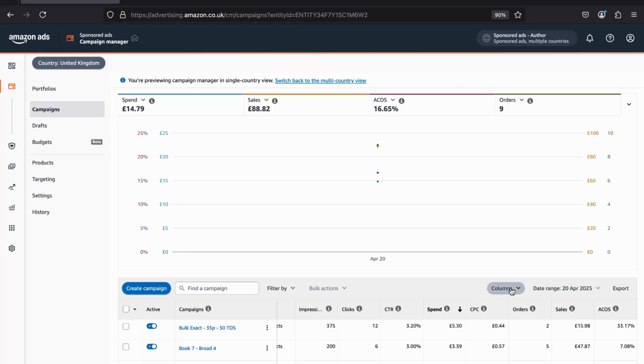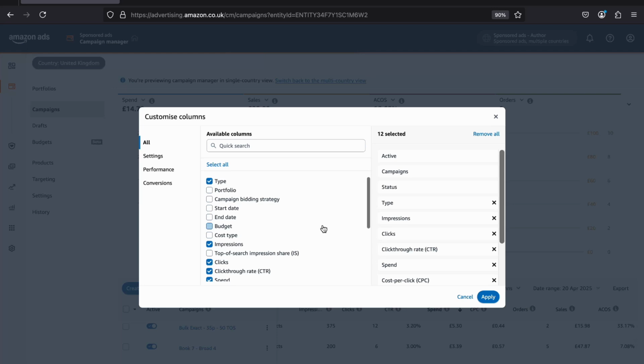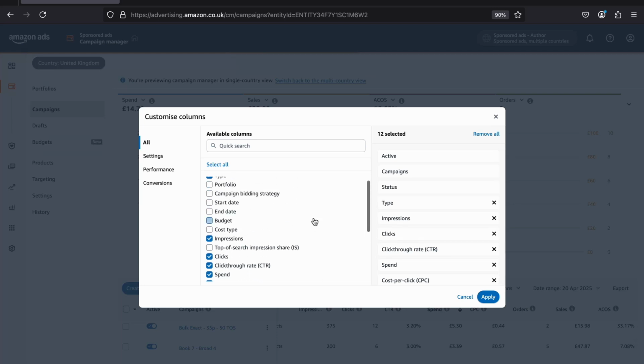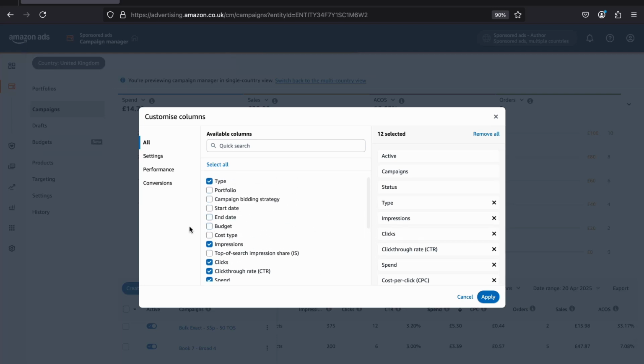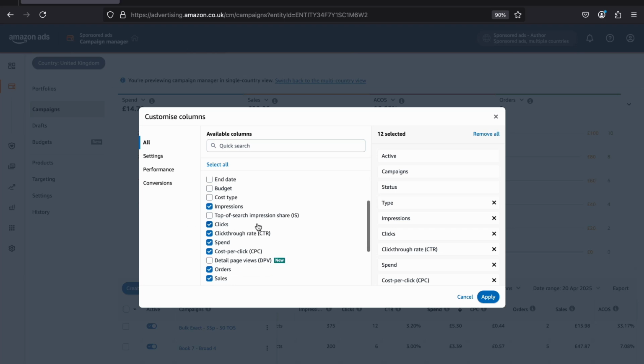And what I mean by this, if you just go into this columns button here and then go to customize columns, you can just select all the ones that you want to select. So if you want to pause the video and just have the same ones that I've got selected here, then of course you can do that. These are the ones that I recommend you have selected.